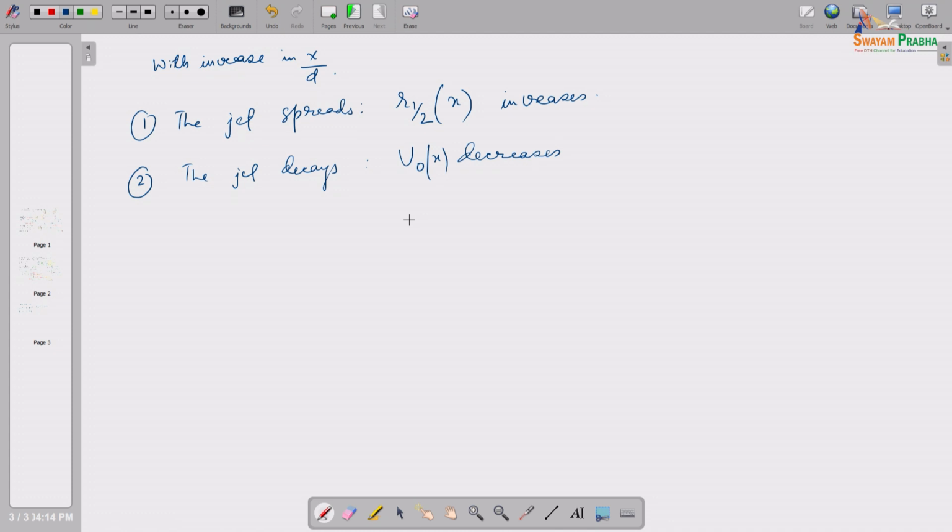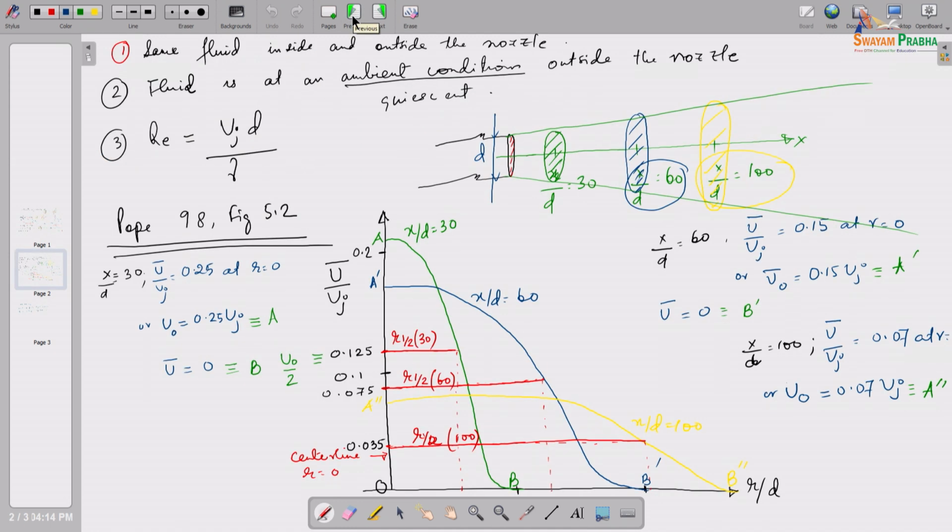Okay. Well, I think we will have to look at the spreading rate. So, the next thing will be, at what rate is it spreading, and at what rate it is decaying. So, that is also important, right. So, now I took 3 random locations, and from there I can infer that as I increase x by d, my jet is decaying because the central line velocity is decreasing. It is also spreading because r half is increasing. Now, the question is, okay, how quickly, at what rate. So, that is something we will do next to figure that out. For now, that is all for this. Okay. So, we will stop here. Thank you.